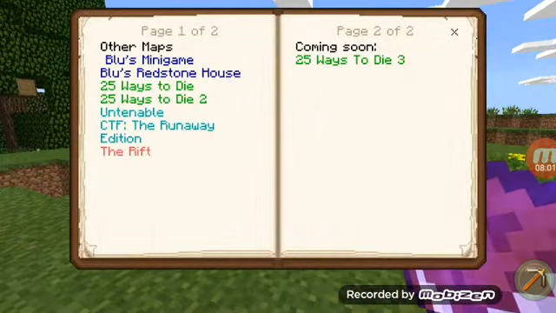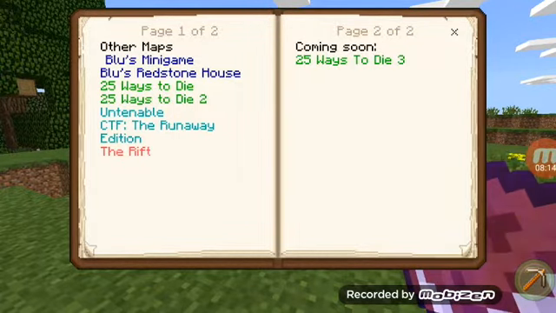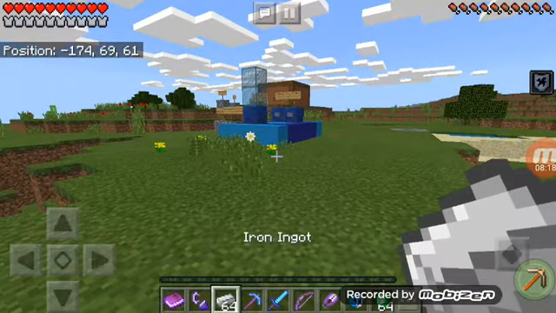He has a lot of maps. Other maps: Blue's minigame, Blue's redstone house, 25 Ways to Die. As I said, 25 Ways to Die. Untenable City, the runaway edition. The Rift, coming soon, is part 3 of 24. He has a lot of irons and stuff.